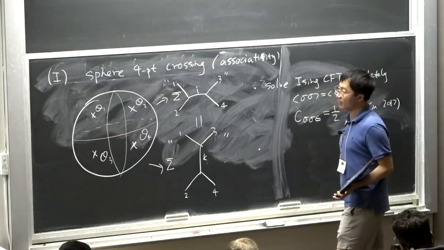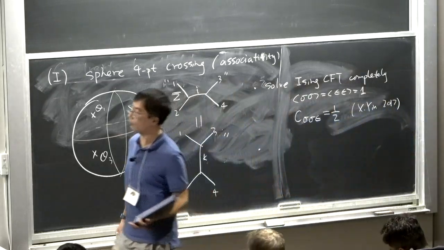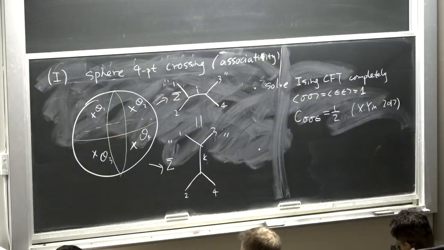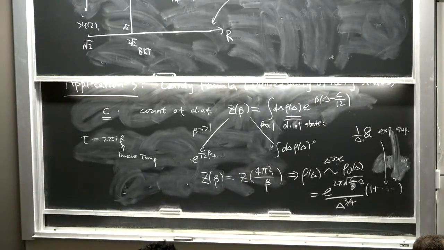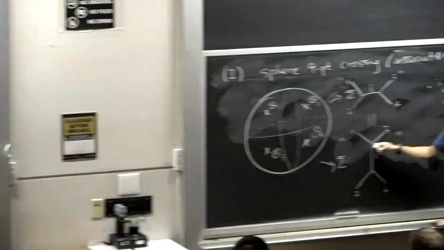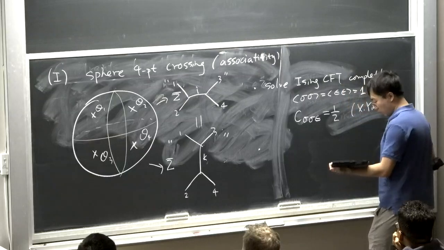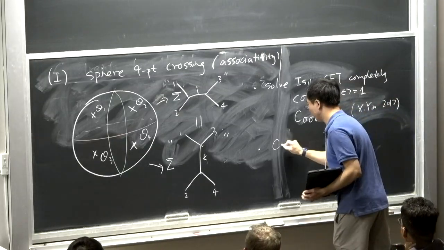And you could ask, which I will not have time to explain, but you can ask me afterwards, whether there's a powerful application of that crossing equation to produce something like a Cardy formula, but not for the density of states anymore, but instead for the OPE coefficient. Because here, the OPE coefficient enters here and here, here and here. So indeed, there's a Cardy-like formula.